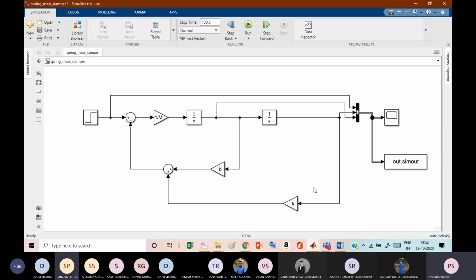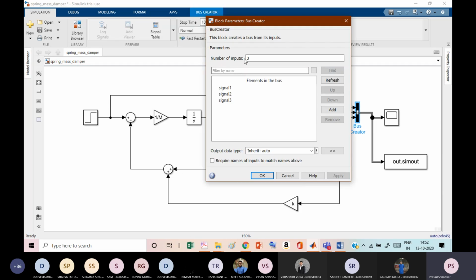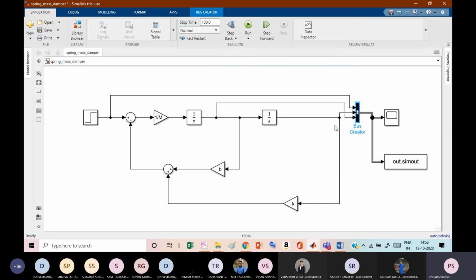Sir, can you repeat? See, double click on this block, change the number of inputs from 2 to 3, and click OK. Then take this one output and join it with this over here.